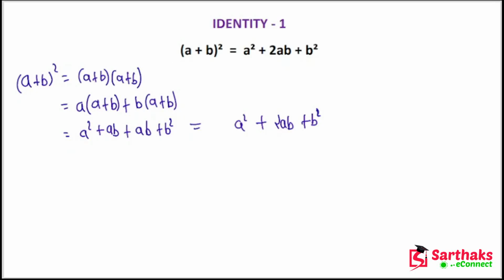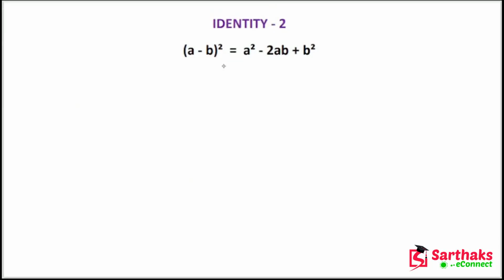Okay, let us move on to the next identity, which is (a minus b) whole square. Now that is again the same, it talks about product of binomials, but here the binomials are getting subtracted from each other. Okay, see, a minus b, and the next factor will also be a minus b. So we have to multiply binomial with binomial, but now those binomials have a negative sign in between. Okay, so let us prove that.